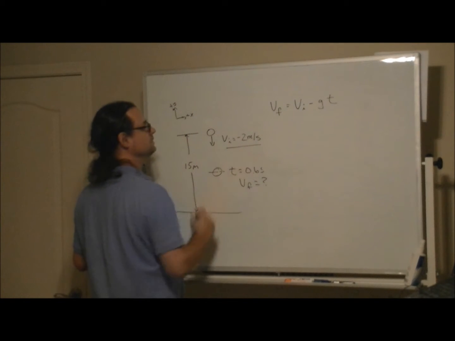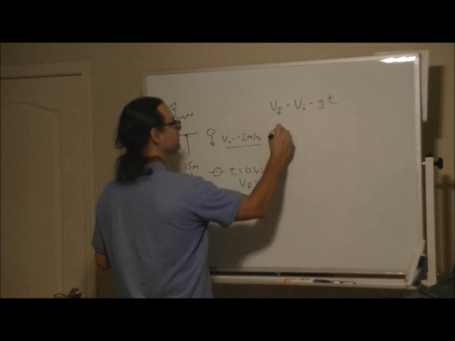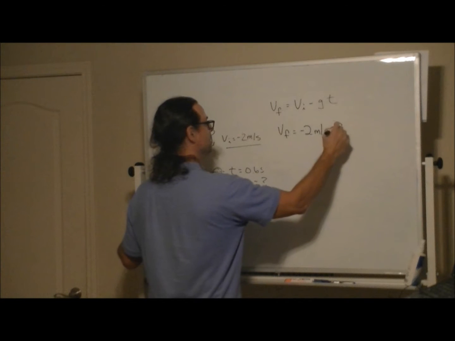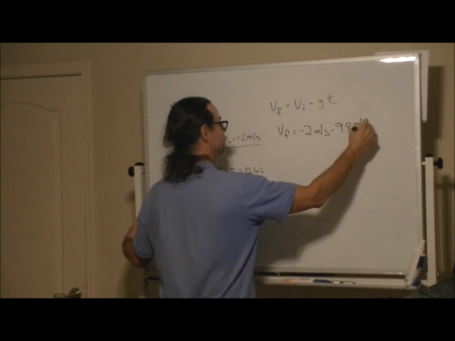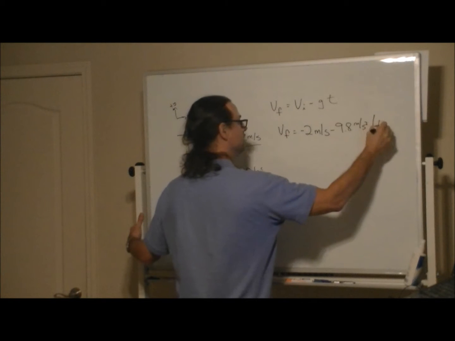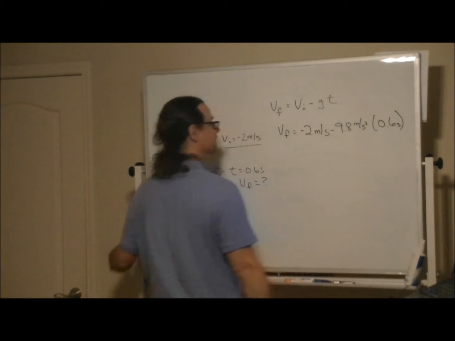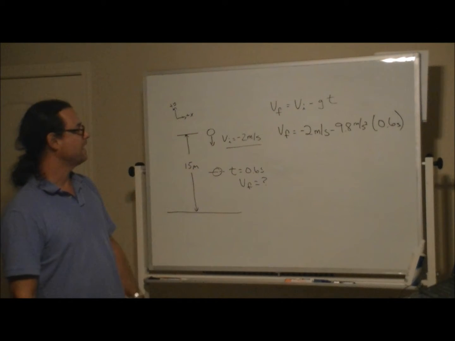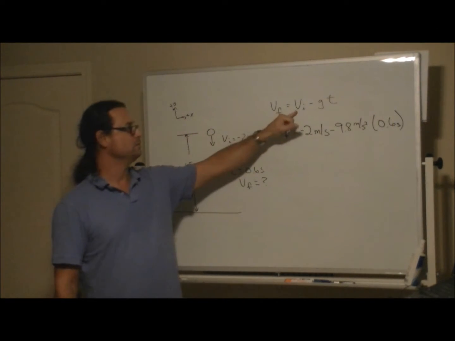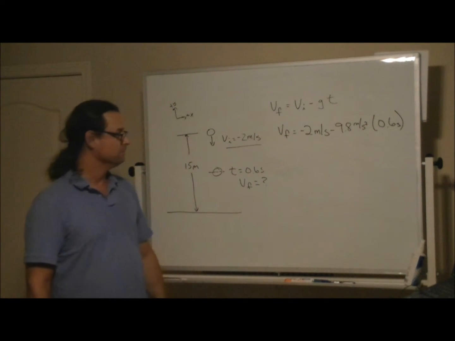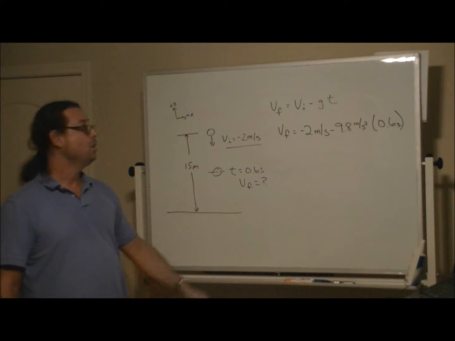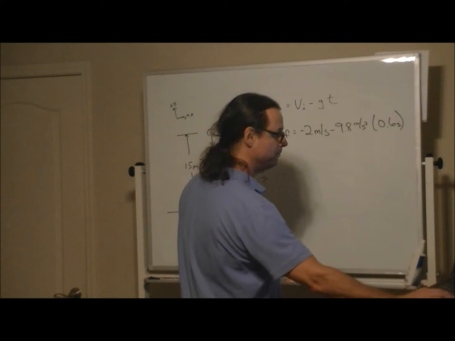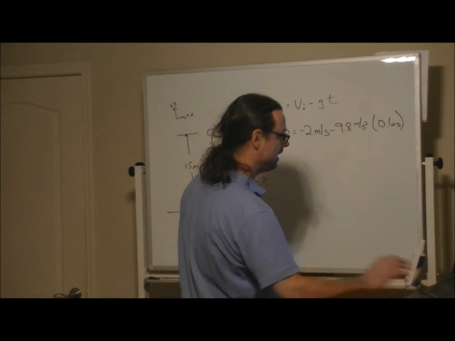V initial is the negative 2 meters per second, so V final equals negative 2 meters per second minus 9.8 meters per second squared, and now times the time, 0.6 seconds. So you plug in the numbers here and you'll have the final velocity, and if you notice, you could change what your initial velocity was, and that would change your final velocity accordingly. Okay, and once again we'll leave it as an exercise for the student to plug in the numbers to keep us on a good pace here, and we'll go ahead and have a look at the next one.